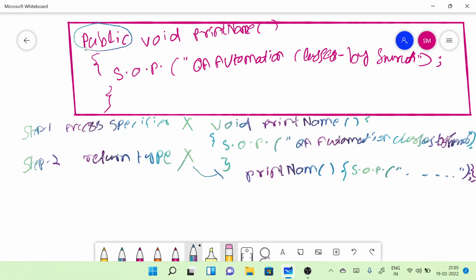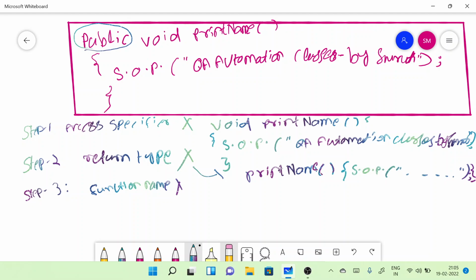Now going to step 3. Step 3 is to get rid of the function name also. We don't want the function name now. So we'll get rid of the function name. Here the function name is print name, and after that we have the parenthesis.